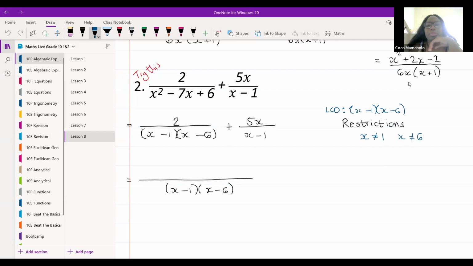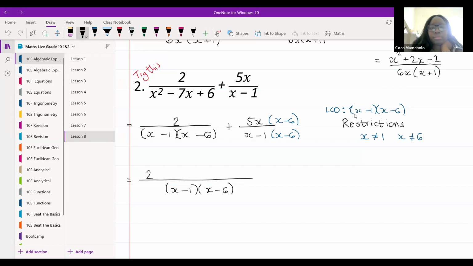Tell me what should happen. After that, before you put your numerators at the top, you check that the denominator it's under is not missing anything from our LCD. In the first one, nothing is missing, so you place the 2 down. Good. Excellent. And then with the 5x over x minus 1, since x minus 6 is missing, you multiply both the numerator and the denominator by it. That's it. So what would we get over here?